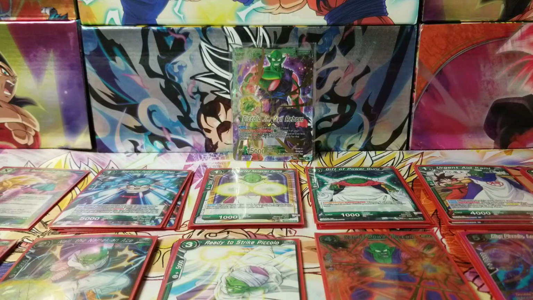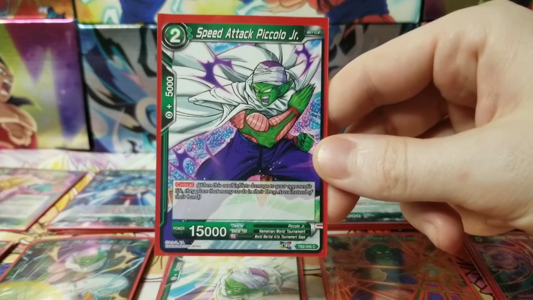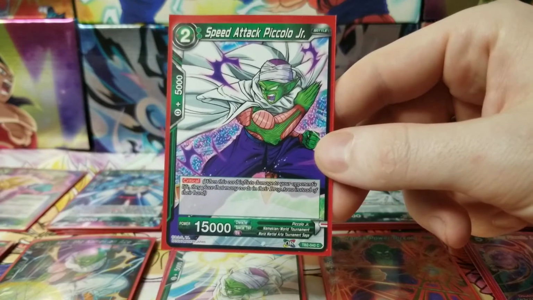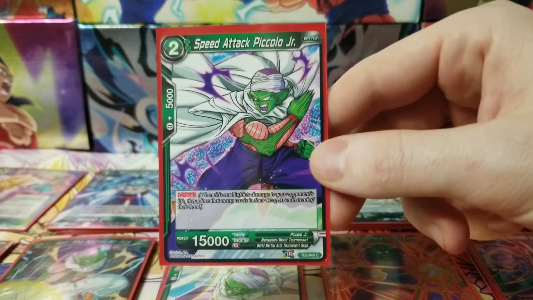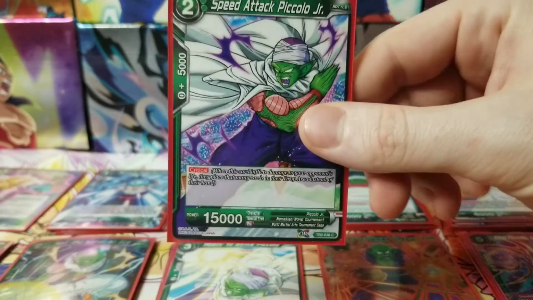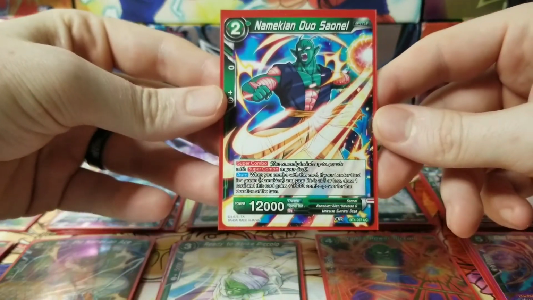All right, next coming up is the first of our 2-drops. Pretty easy one to go over. It's got 15,000 power, speed attack Piccolo Jr., 15,000 power critical, 5,000 combo. He is in here because of the critical, obviously, and also he is playable using your field card for this deck, which, again, I will be getting to shortly. And we're running 4 copies of this card just to make it more consistent. Next card we're running is going to be our super combo, and that's Namekian Duo Saunal.